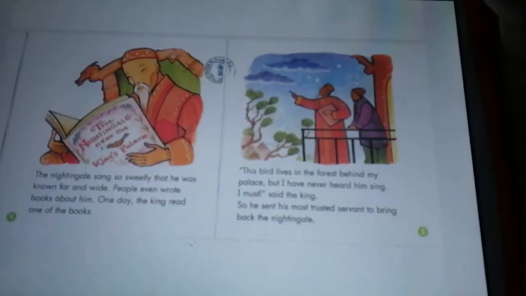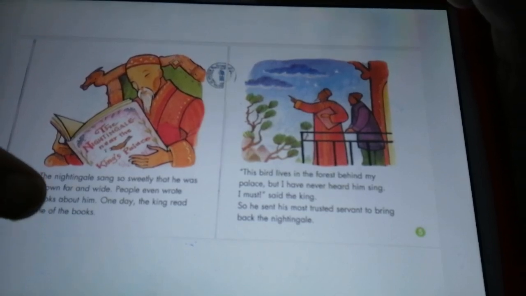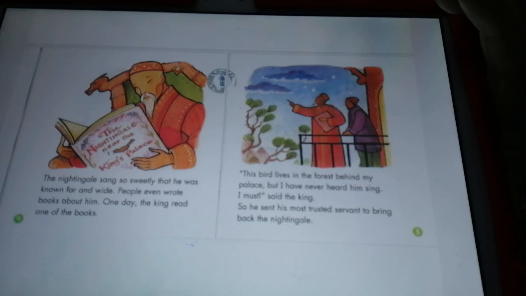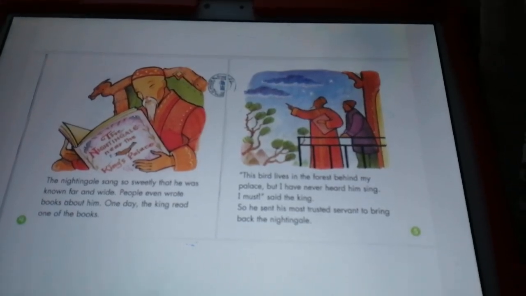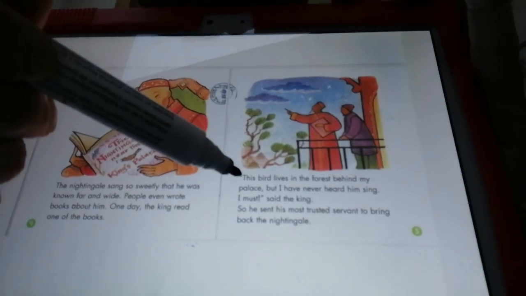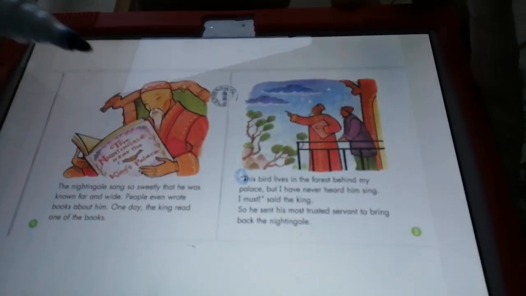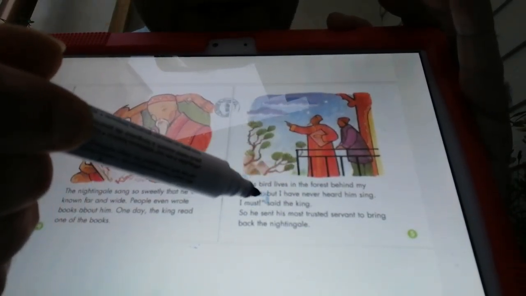So for example, on page number 4, everything on the page is the narrator talking, because there are no signs, no marks, no quotation marks. But on page number 5, we see that the emperor is talking, and we know that because we see those little lines on the top at the beginning, and they close when he finishes talking.